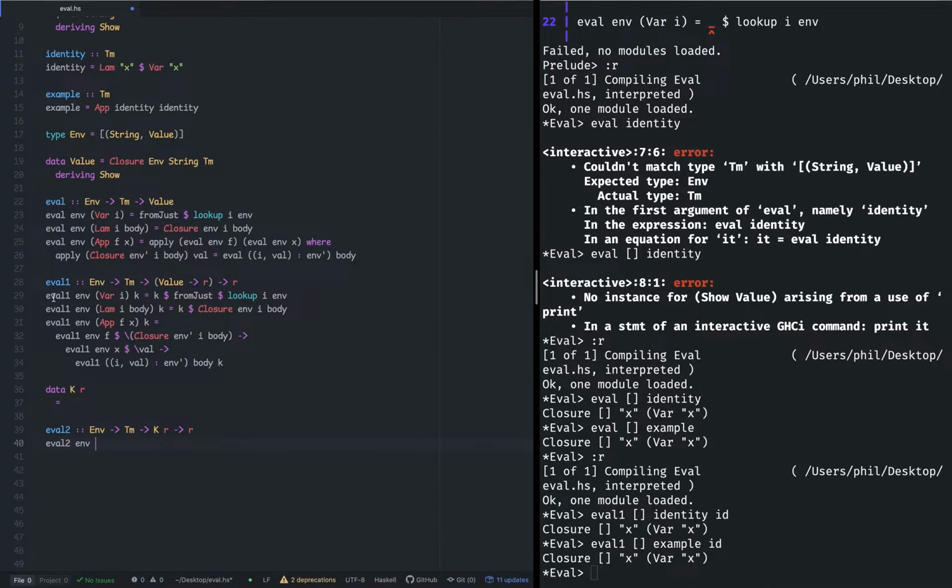So let's see if we can do this by, again, copy pasting. I'm just going to change the definitions. This one might take a little bit more care.